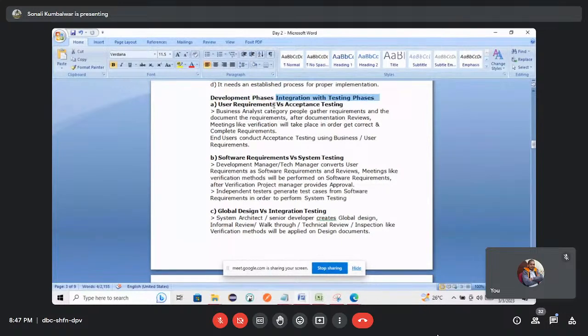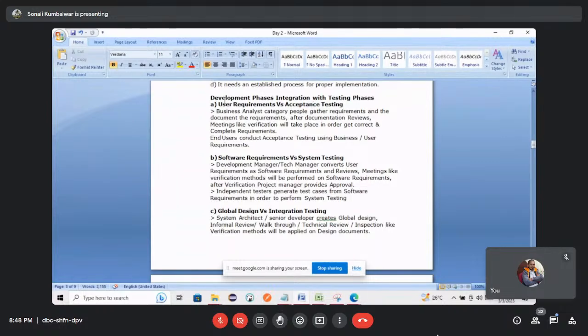Okay, so user requirement, what is user requirement, and what is acceptance testing? User requirement is nothing but the requirement gathered by the business analyst, and acceptance testing is nothing but UAT testing. UAT testing means the last testing. We have seen in validation, we have unit testing, then integration testing, system testing, and acceptance testing. So this is the last testing.